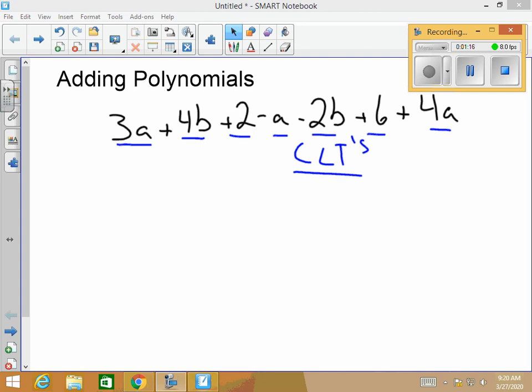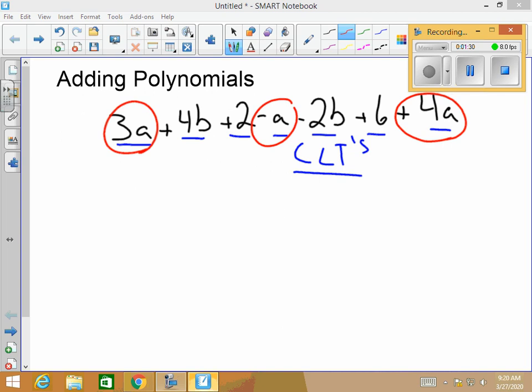All right? So when we do, we like to do this in a specific order. My specific order right now, I'm looking at A's. Why A's? Because that's first in the alphabet. So I will actually go through and I will make sure I have all my A's taken care of. When I do, I have 3 A's minus an A, which is 2A plus 4A, gets me 6 of those A's. Then next in the alphabet are my B's.